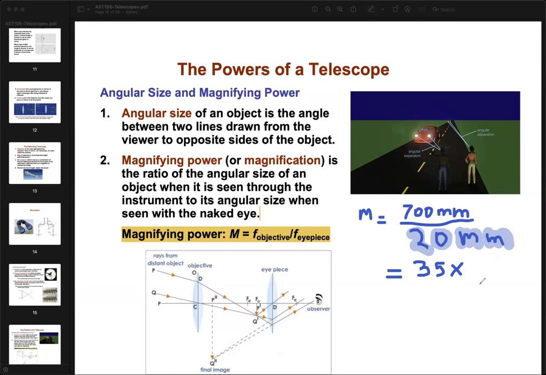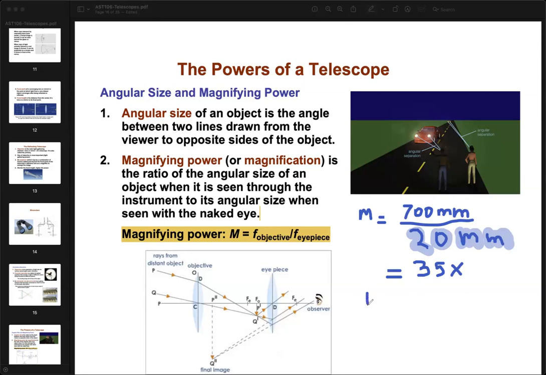Okay. So when we look at it with a telescope, then in the telescope, the moon will look big. And the angle that will be subtended within that will be 17.5 degrees, okay? Half times 35, that is 17.5.